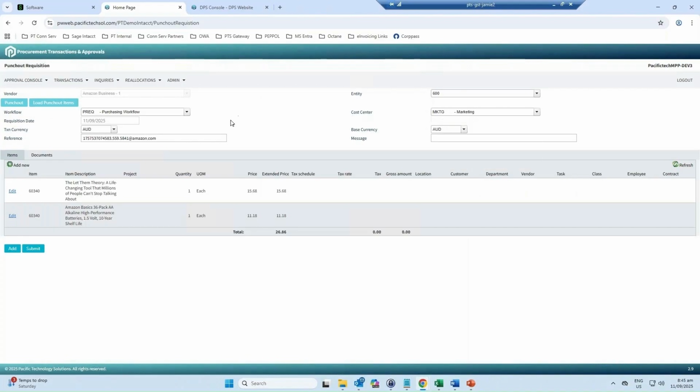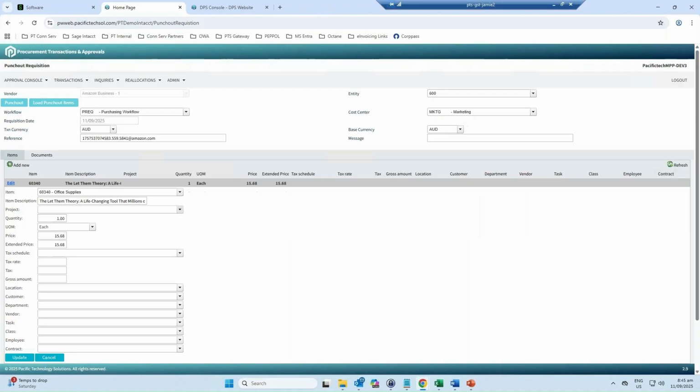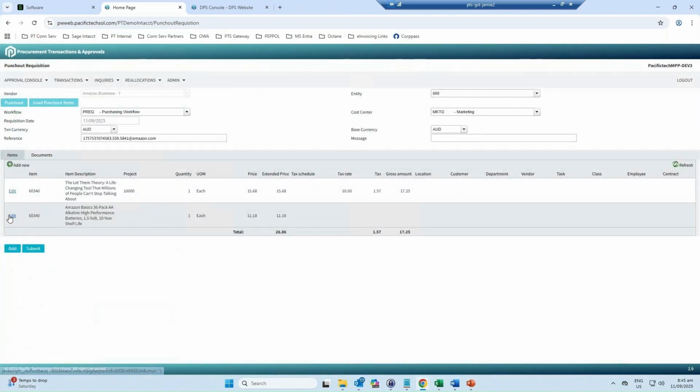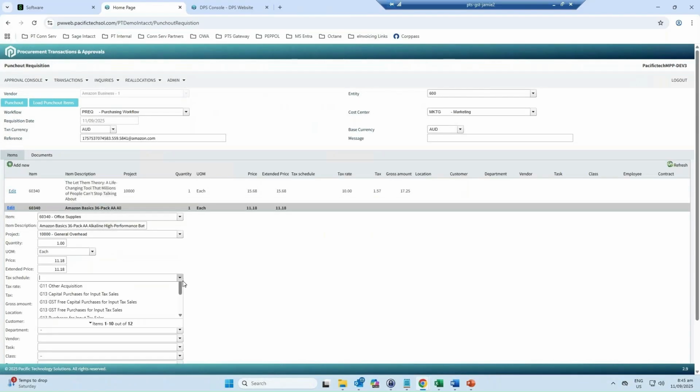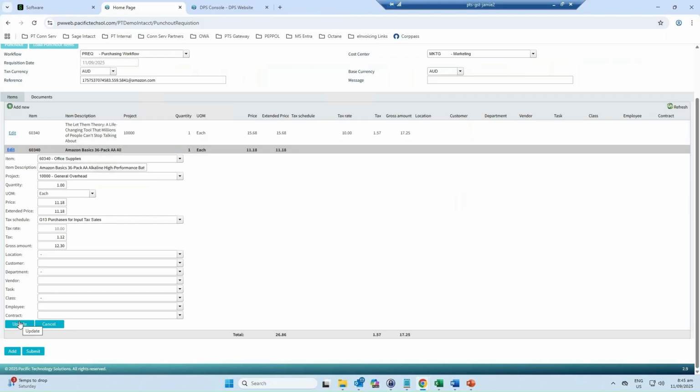So we put our workflow into our cost center, and then we also just need to put on the project code and choose the taxes. All of these taxes are just based on what's configured within Intacct.